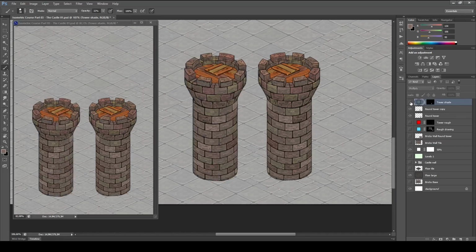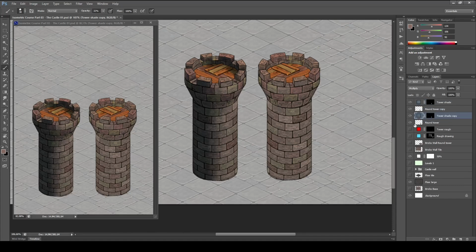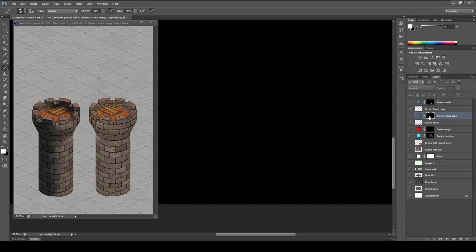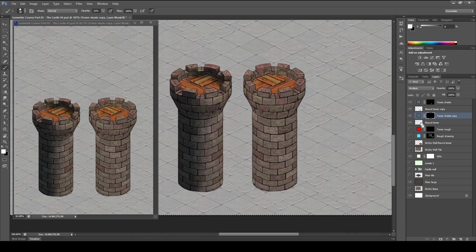Okay, so you'll see without the shadow, with the shade, without shade, with shade. I'm just going to duplicate that and put it on top of the other tower. Select the layer mask, Ctrl A to select everything, X to make sure that black and white is swapped, and press delete. Then Control click your tower, make your brush big, and start painting, making sure that white is the top layer to be able to add your shaded colors in there.